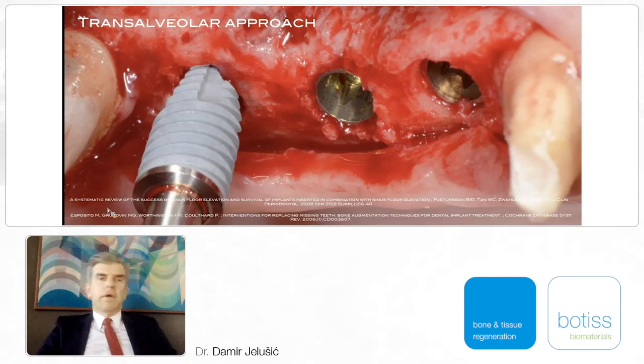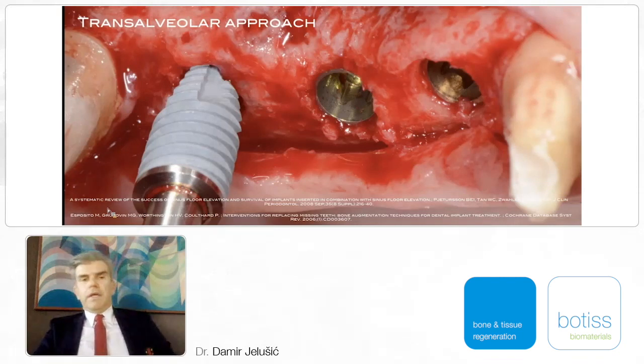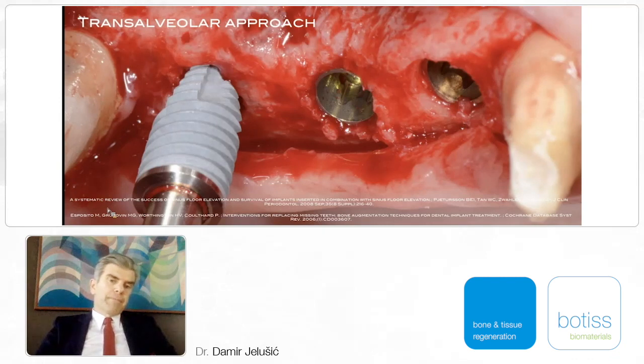If you have a few millimeters, by the literature, you should have at least 4 millimeters. In reality, it can be done also with 3 millimeters, but you should have a nice ridge in terms of vestibulo-oral dimension.